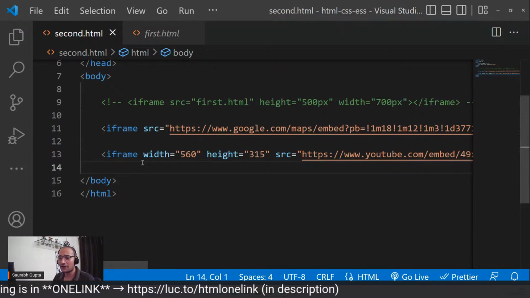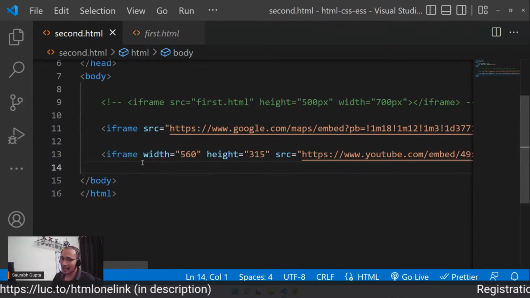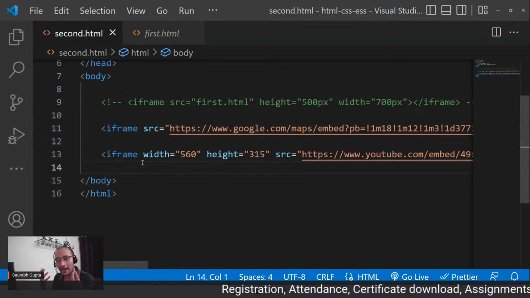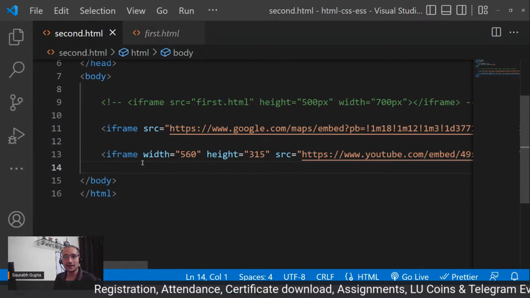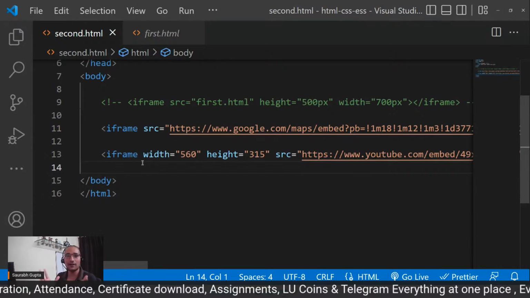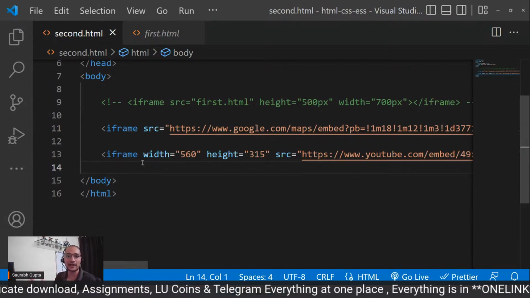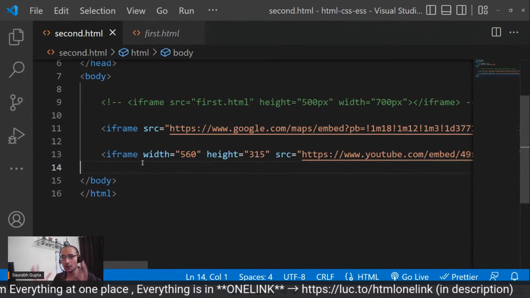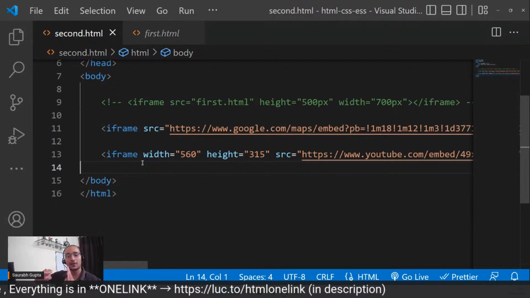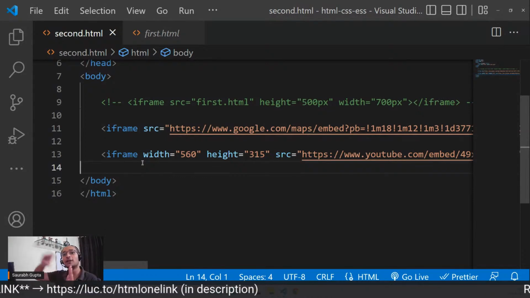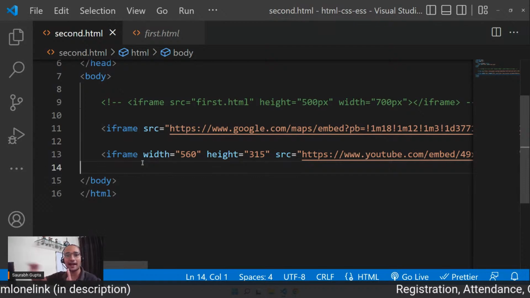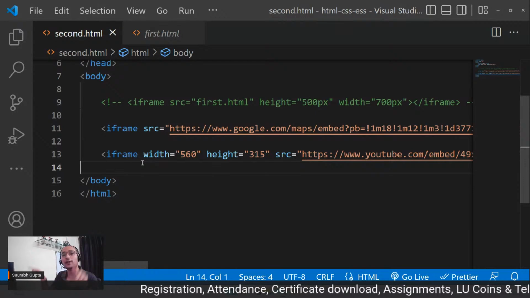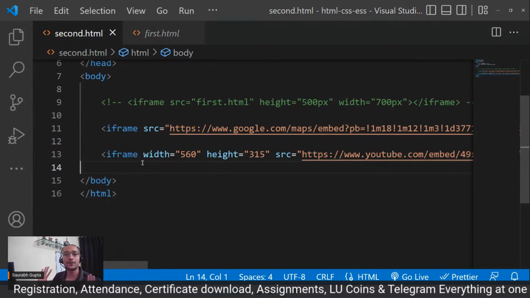So LetsUpgrade is using YouTube's iframe for live classes to show on the website. Not exactly, but kind of something like that. What actually happens when you stream something? Basically, the recording is going on. Whatever live streaming software we use, let me tell you how it works. That recording software is recording the data from my camera and from my screen. It collects the data and then creates a stream between the software server and the YouTube server, sending data in terms of packets and buffers continuously through a stream. YouTube is receiving it, and in its own video player or iframe, whatever it is, they are simply displaying it.